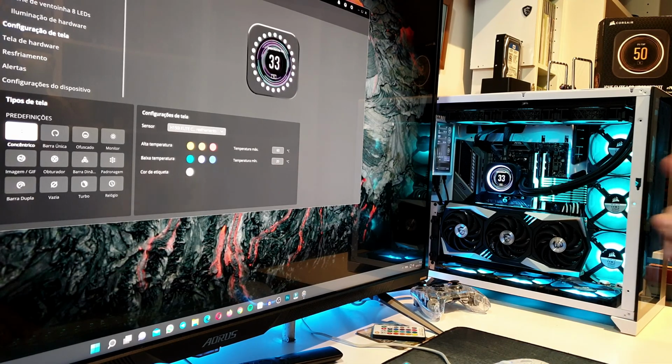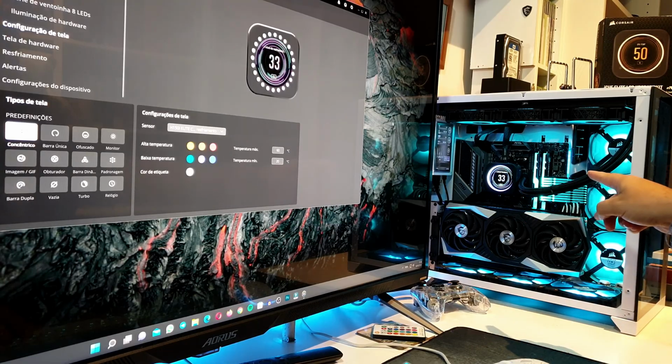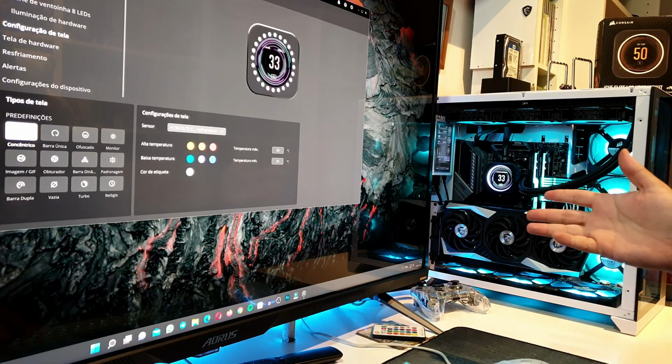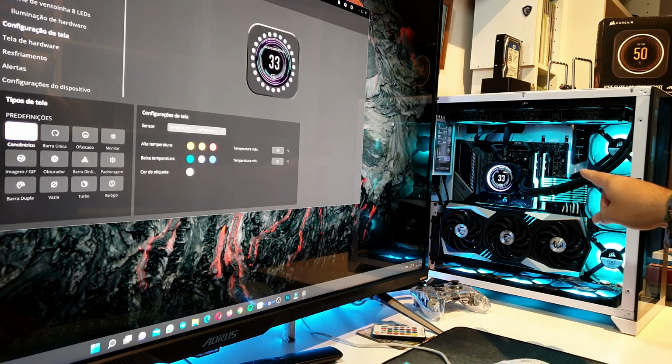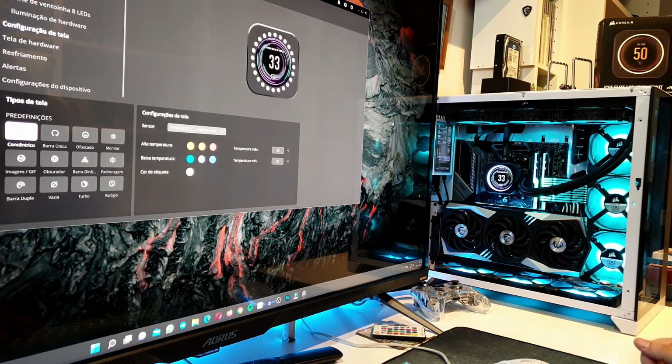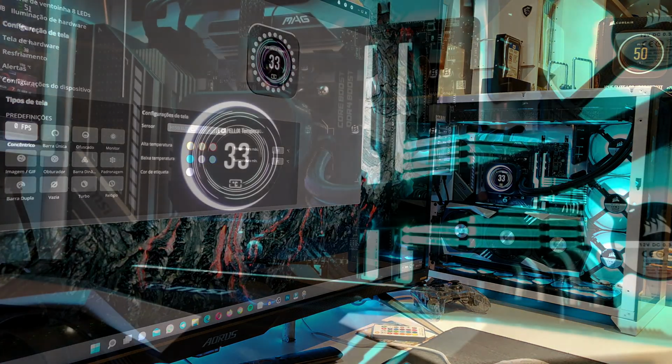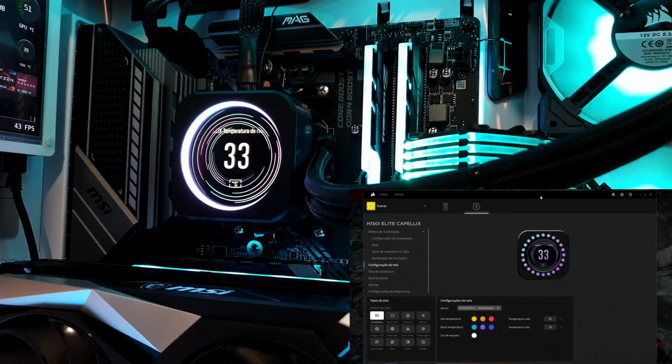Oh, and by the way, before we get in closer, I really appreciate how the ring, although you can set it to any color you want, if you leave it on auto, the ring will synchronize with the colors that you have on the screen, which is, at least in my opinion, a very, very cool feature, as we will see in a moment. So let's get in closer. And so here we are in closer.